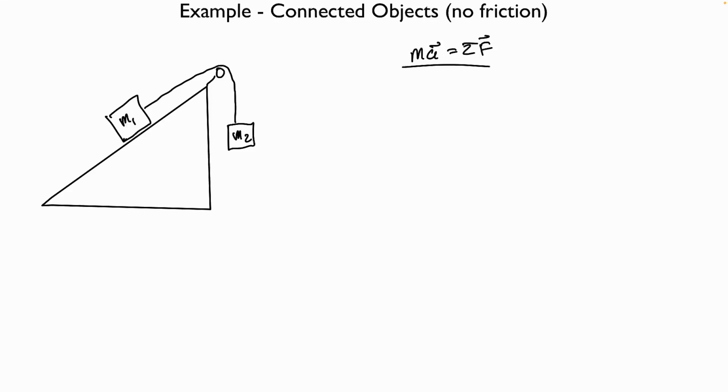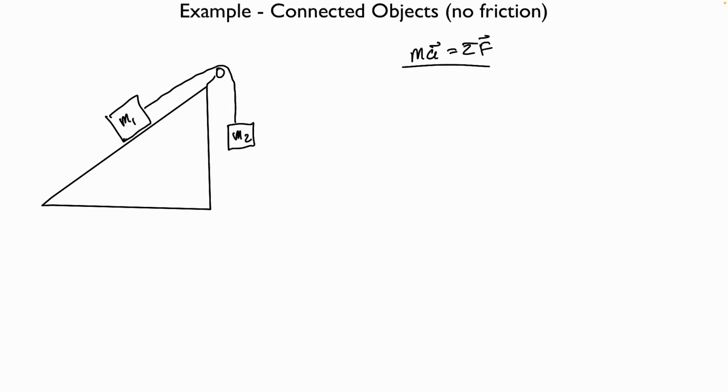So we have 2 objects in this problem, which means we are going to have 2 free body diagrams. We are going to have 2 applications of Newton's second law. For every object in your problem, you have to set up a new set of equations. So let's do mass number 1 first, because we've kind of been here before, right? Name either a force or an object. Well, if you name the force, tell me the object, or the other way around, stuff acting on mass 1.